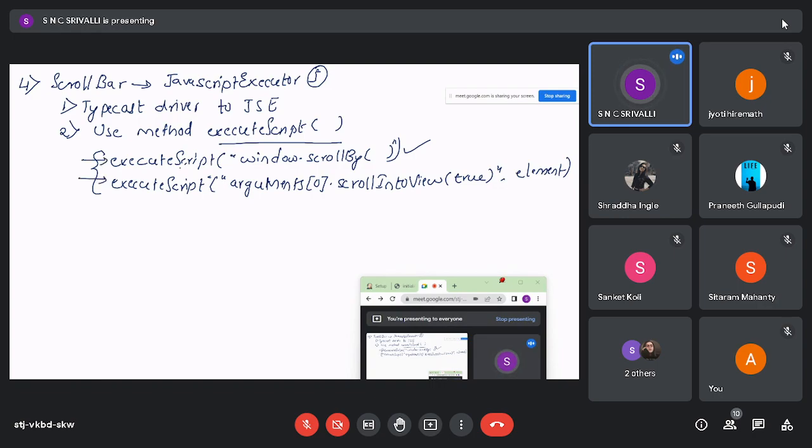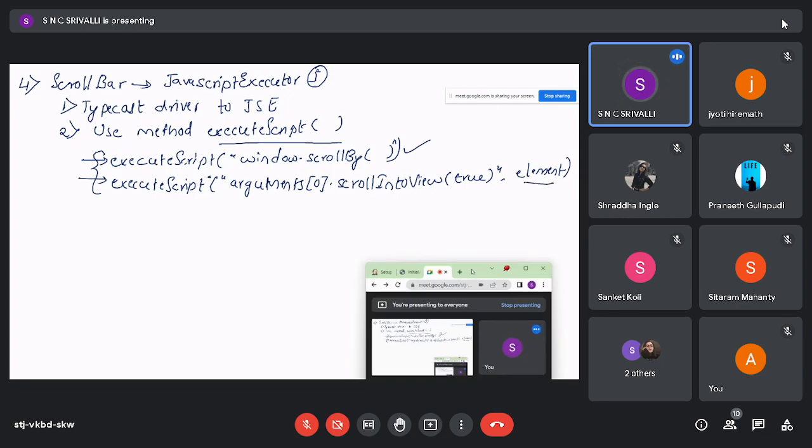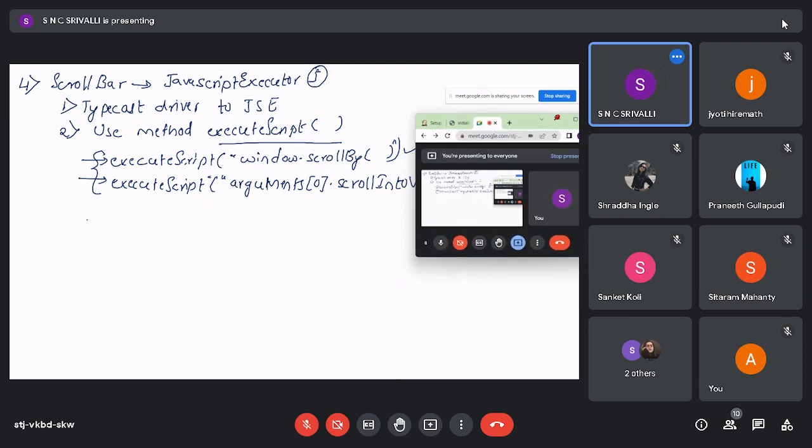I know two of the variations. One is executeScript window.scrollBy, where I'll pass x and y coordinates. And the other is executeScript with arguments[0].scrollIntoView, and I will pass the element reference. That much you can explain.